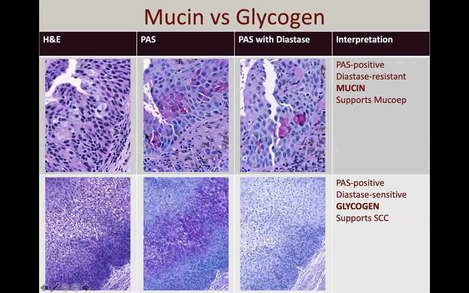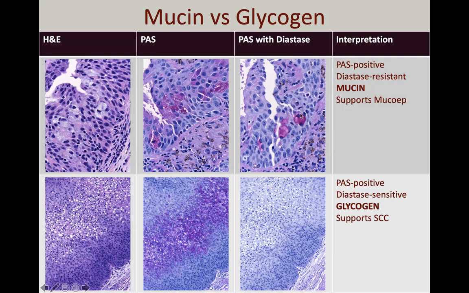In order to determine if clearing within a cell is truly mucin or just glycogen, we sometimes apply a PAS stain. So you may see reports of PAS stains. Generally, that is to define mucin. So PAS binds both mucin and glycogen in cells. However, if you apply a digestive enzyme called diastase or amylase, the diastase will digest out the glycogen, but will not digest out the mucin. So so-called diastase resistant versus diastase sensitive.